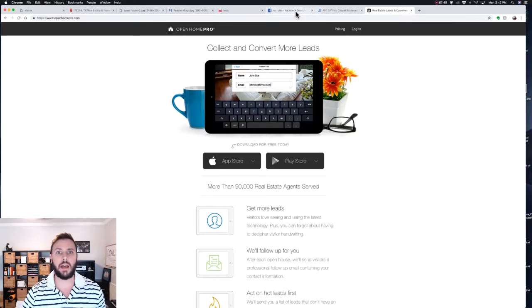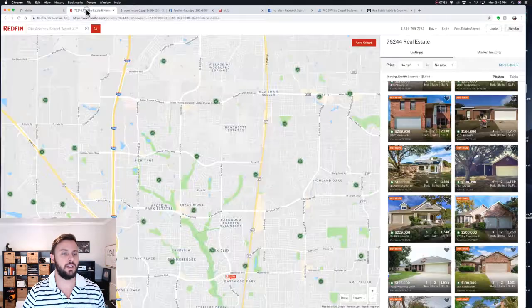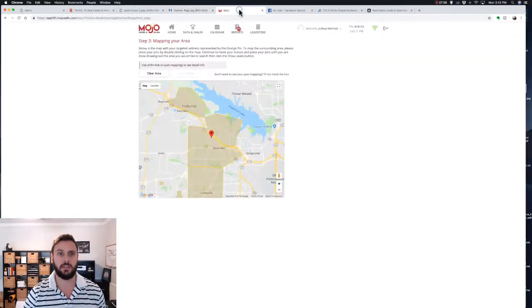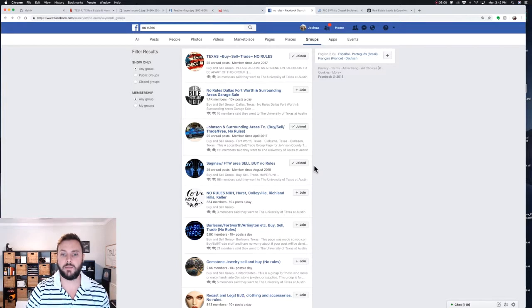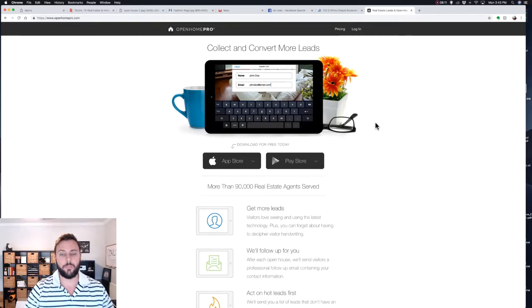If you do all those steps, I guarantee you'll have a ton of people in the door. Just quick follow through: pick the open house correctly, get a ton of signs, circle prospect the neighborhood, do some Facebook advertising. If you want to take it a step further, if it's one of your actual listings, you might consider some paid advertising, which I'll go into in other videos. Once you have listings, you're good to go.